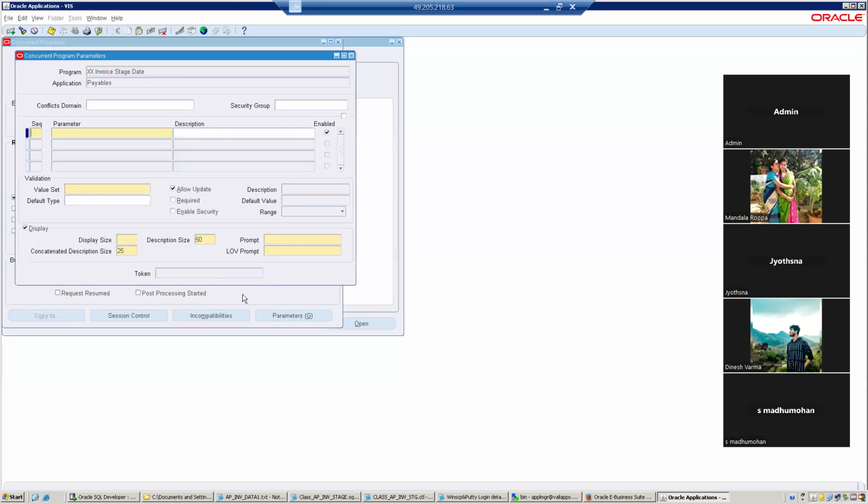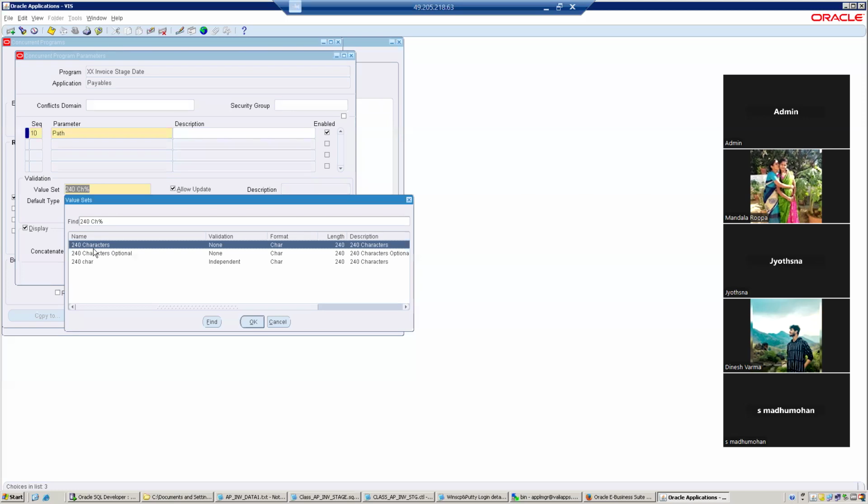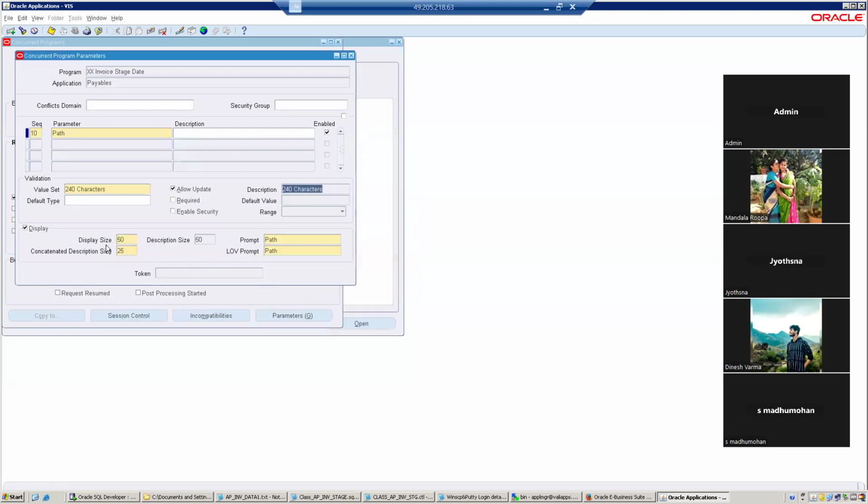Then I'm going to parameters. Enter the path, and I enter here 240 characters. If you do not know the exact name, you can just use a percentage and you will get it.